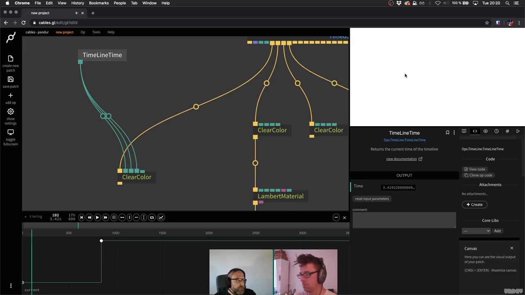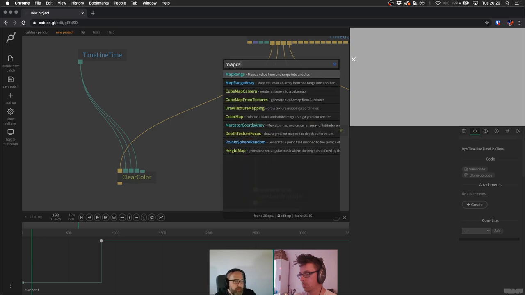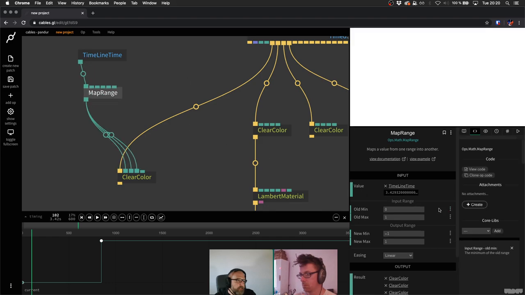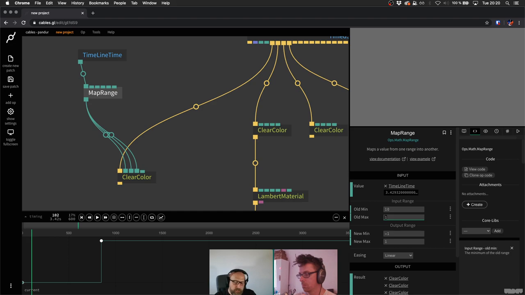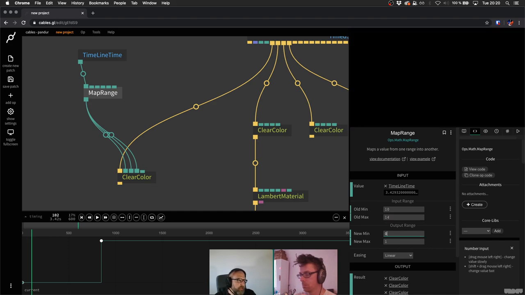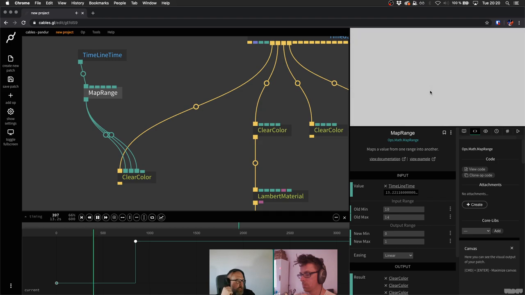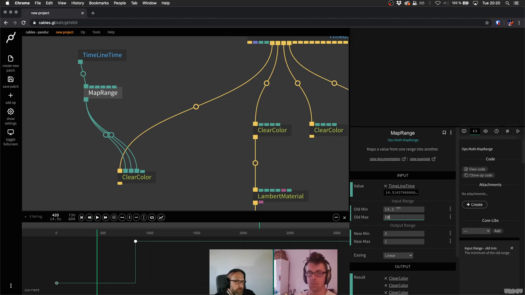But we want to have it much slower, so we can use the map range, which is super handy for timing stuff without keyframes, basically. I can say from 10 seconds to 14 seconds, I want this value to go from 0 to 1. Now when I press play, it's black all the time until we hit 10 seconds, and then it will fade into white in 4 seconds. I actually want to synchronize this on this effect, which is roughly starting at 14.2 to 18. Let's try it.